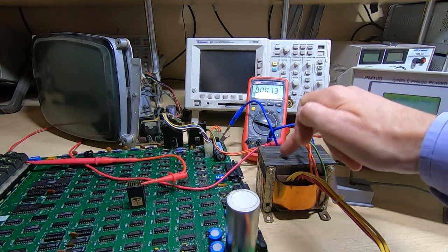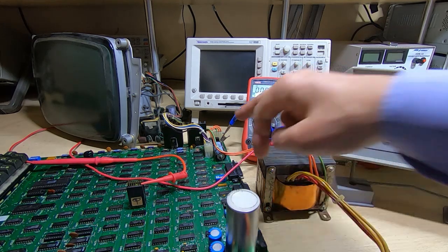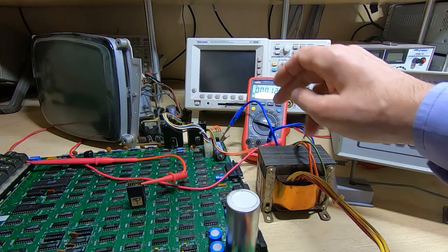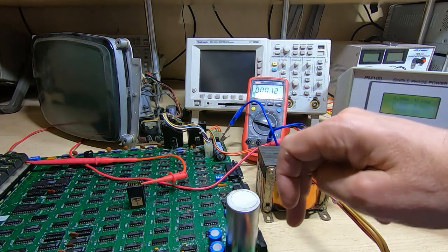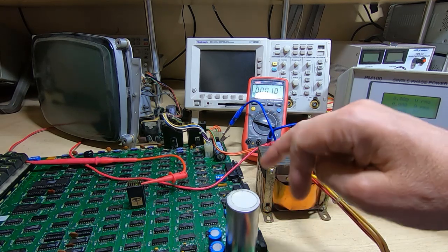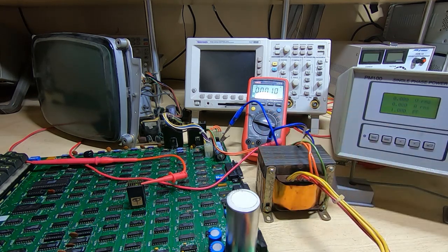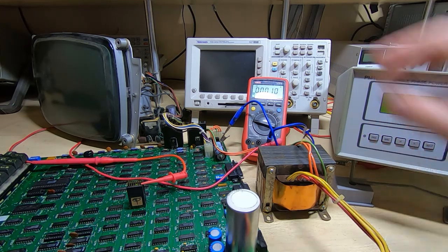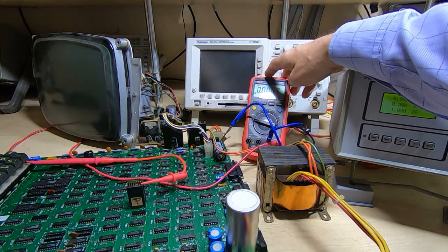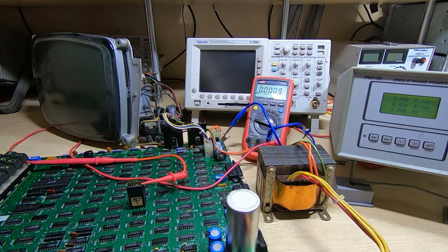The transformer is connected to the 2 power connectors. The one furthest away powers the monitor, and the one closest to us powers the 3 5 volt rails and the plus or minus 12 volt rail for the serial connection. Hopefully you can see everything. It's quite difficult getting everything into shot. Hopefully that's not being washed out with the lights.